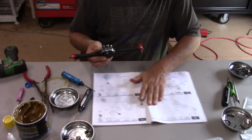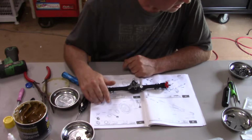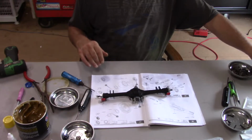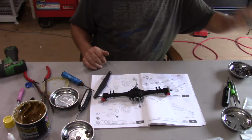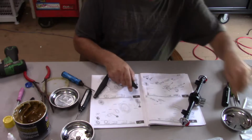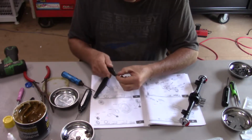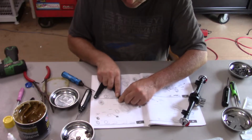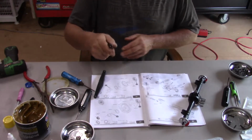Okay, next step. Looks like the lower control arms. I did put one set together already, but I left one not, just so you can see what we have to do to take care of that. What we have are these ball ends right here. They need to be snapped into place. You have to push pretty hard, like that.